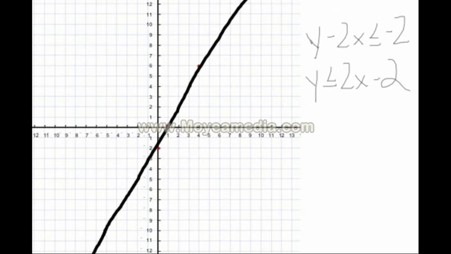And again, I want to find where y is less than 2x minus 2. So let's choose x is 4. When x is 4, y is 6. And I want to pick a y that's less than that. So I could pick 5 right here. If I looked at x is 6, at 6, y is going to be 10, and I want something less than that. So I could look down here at 8. So for this one, my highlighting would be over here.